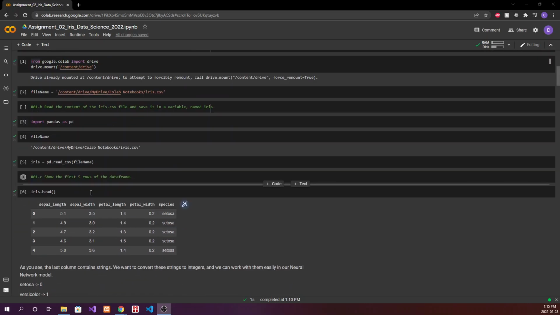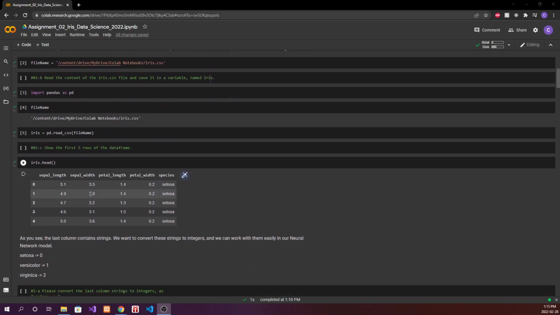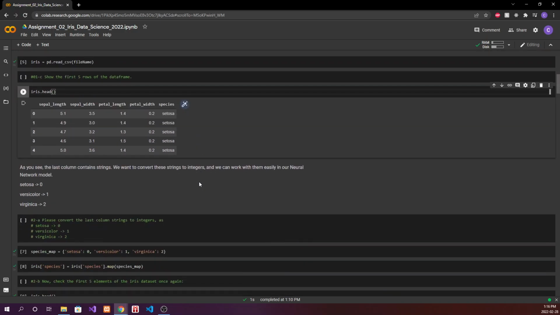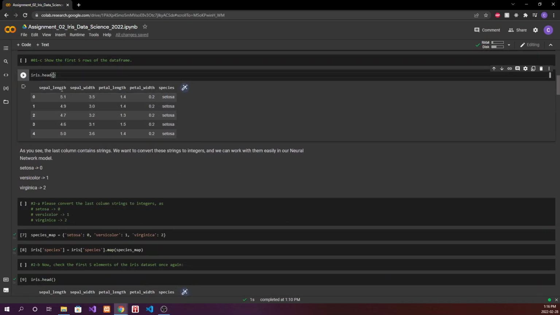So with that, I can show you the first 5 rows of the data frame using .head. If you wanted to, you could put a 5 inside of .head as a parameter. I will show you as an example right here. It gives you the exact same answer, because if you don't specify that number, it'll always default to 5. Otherwise, say you wanted the first 3, you could just say 3 instead. But we'll leave that blank for the sake of what I had already done, even though it does not technically matter. And as you can see, we have our little iris dataset.